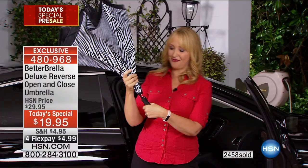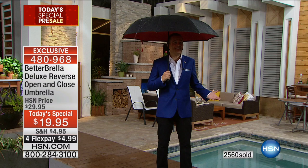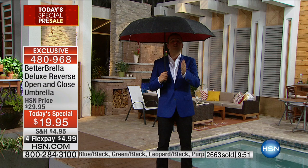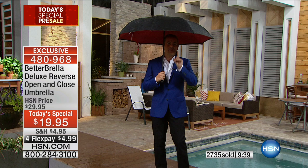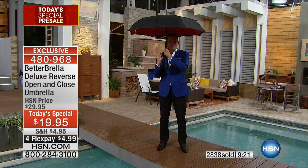I'm going to be able to nearly completely close the car door so I'm not getting wet at all because I'm still under the umbrella. Then I touch the big red button, pull it right in — it took no space whatsoever. So now I am completely dry. One simple button extends the better umbrella and it snaps conveniently into place. You've got a great ergonomic handle — easy to hold, feels so secure, and really stylish too. The colors are amazing — the zebra looks fantastic. In 39 years on HSN, we're breaking the boundaries. This is such an amazing umbrella — 41 and a half inches, so two people could stand under here and still be covered.